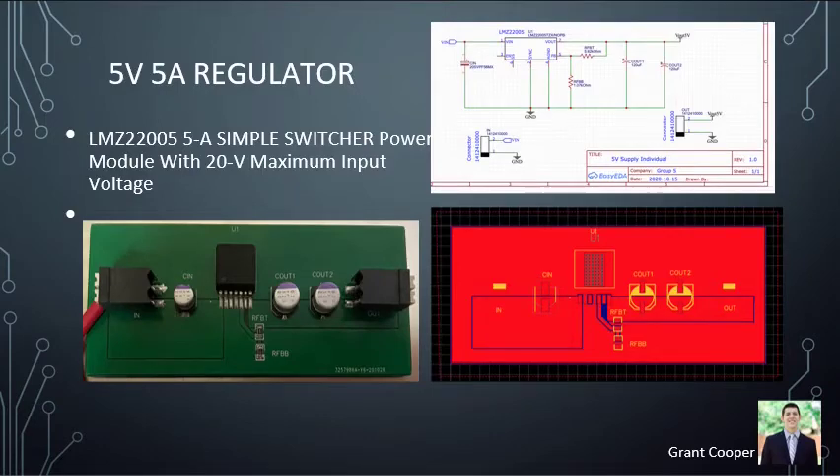All of our ICs in the layouts were chosen from Webbench Power Supply Designer. Schematics and PCBs were designed using EasyEDA, then taken to QMS Quality Manufacturing Services to solder. For the 5-volt regulator, it's a 2-layer board with 2-ounce copper — chosen over 1-ounce because more copper means better thermal regulation at high amperage. V-in and V-out are planes rather than traces to handle the larger current. Thermal vias are placed underneath the IC to move heat from the top layer to the second layer, and there is a large ground plane for thermal regulation and noise reduction.